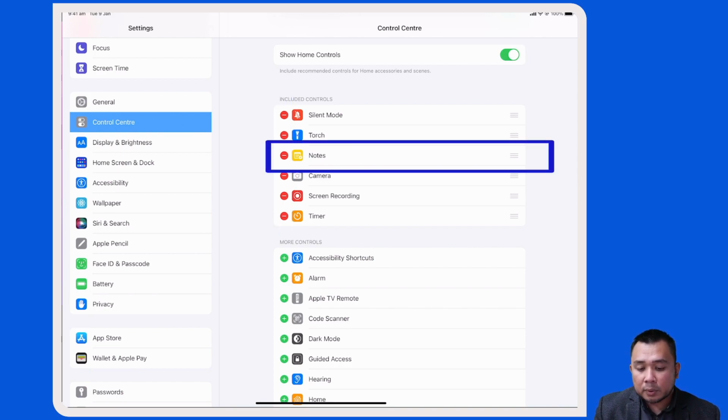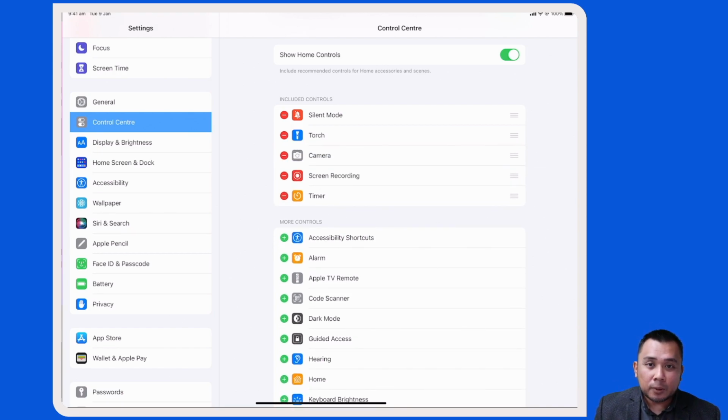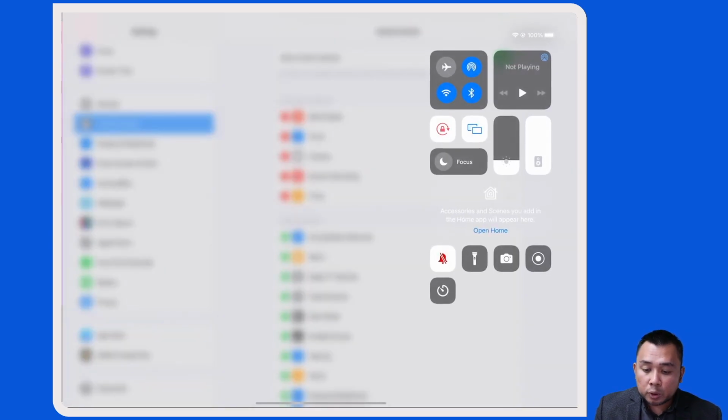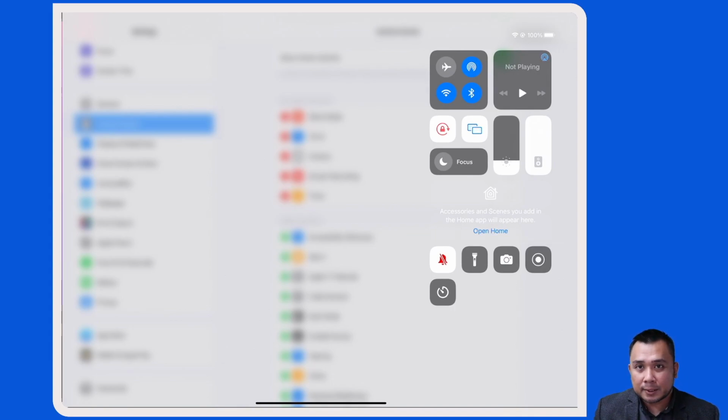So for example, if I would like to remove notes from my control center, let's just tap on the red icon and here click on remove. As you can see now, the list has been reduced, and if I were to swipe to my control center, you would also notice that notes is no longer part of this control center.